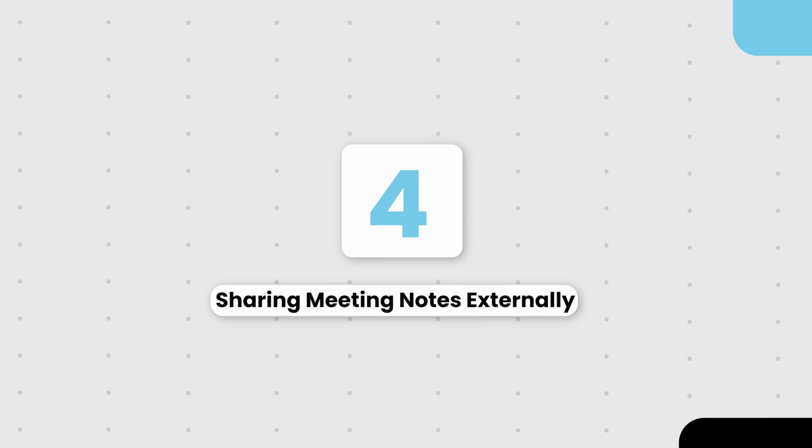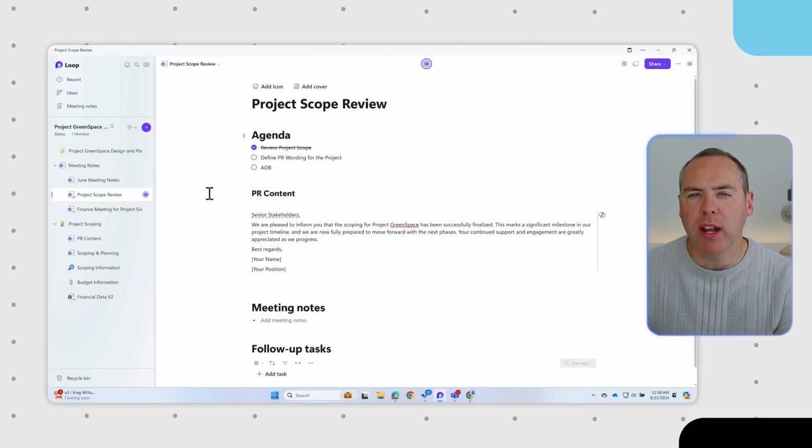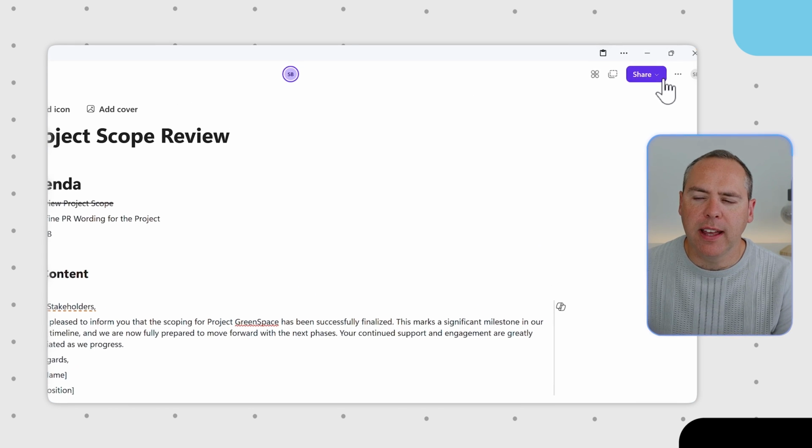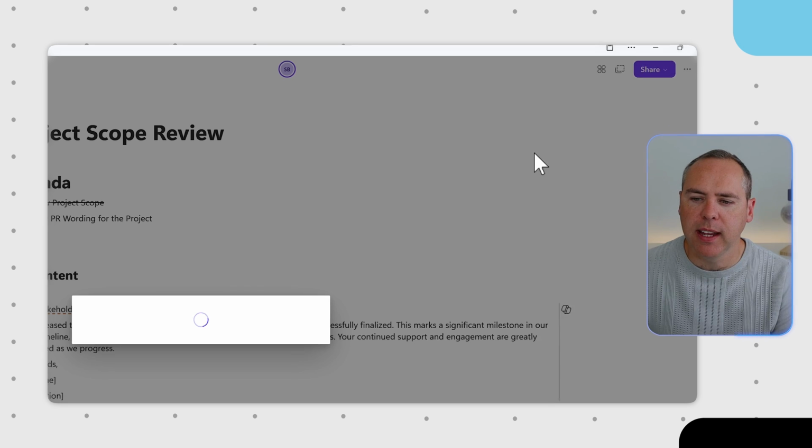But you may be thinking, well, Scott, is it possible to share our meeting notes with external parties? Great for internal parties to have access to our Loop workspace, but what if these notes need to be shared elsewhere with third parties? Well, we can also do that. With Loop now supporting the ability to share content externally, we can go to the share icon on your relevant notes page, and then we can select page link once again.